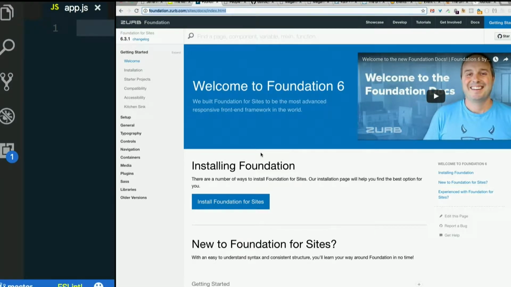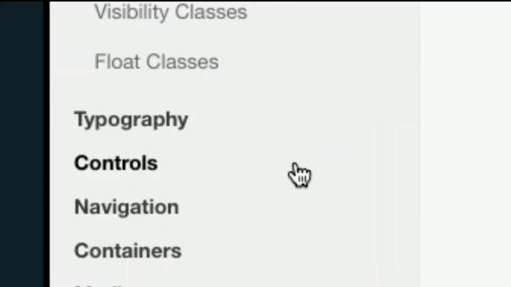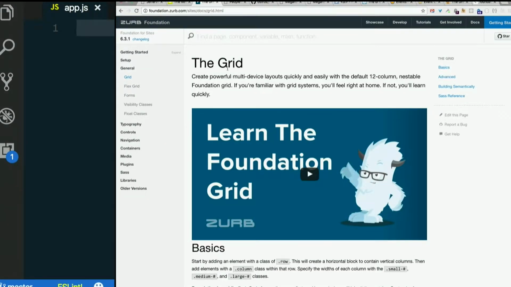So if you want to learn more about the layout tricks we're using and stuff like that, feel free to look this up, watch some of the videos, whatever you want to do. So first thing we're going to learn about right now, if we go to General in the sidebar here and click on Grid, Foundation is based on a grid layout, or it can be based on a grid layout if you choose to use this part of it. And what that does is it makes a grid of 12 columns wide. And we can take advantage of that to lay things out a certain way if we want to.